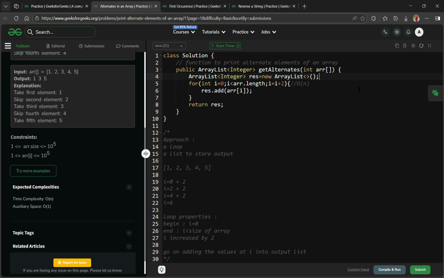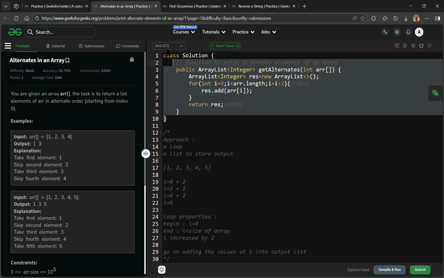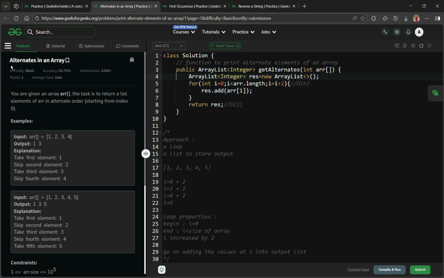So the time is big O of n and the space is big O of 1. Our expected and actual complexities match, so this solution is acceptable for the given question. This is how we solve the program in an effective way. Practice the program. Thank you for watching.